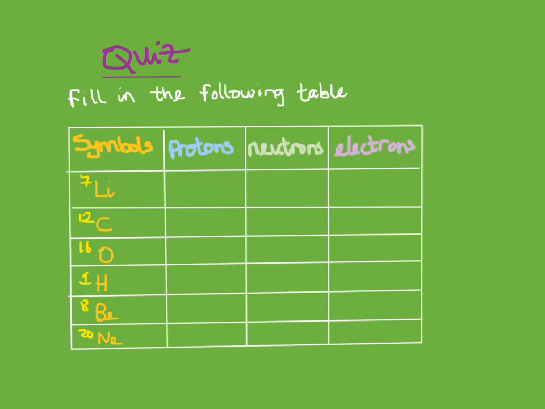You should not forget the fact that the number of protons found in the nucleus is equal to the number of electrons found in the shell. For an element to be neutral, the number of protons must be equal to the number of electrons to give it an overall neutral charge. With all this said and done, you can now proceed by filling in this table.